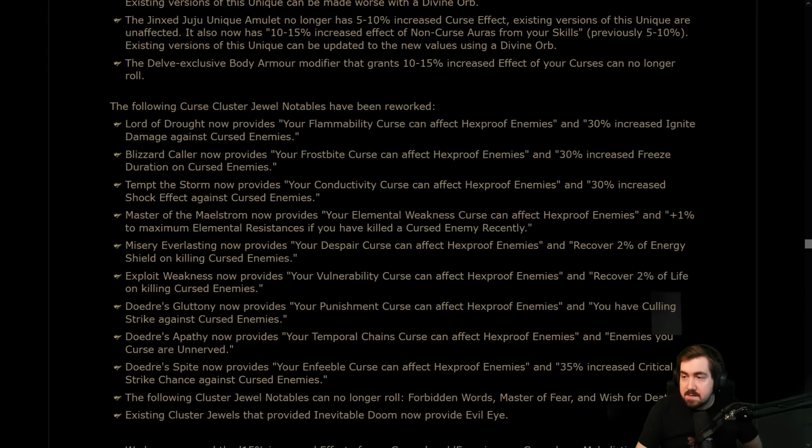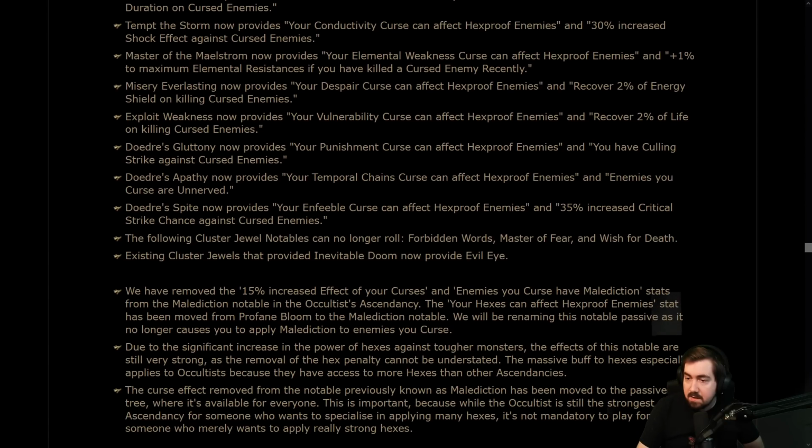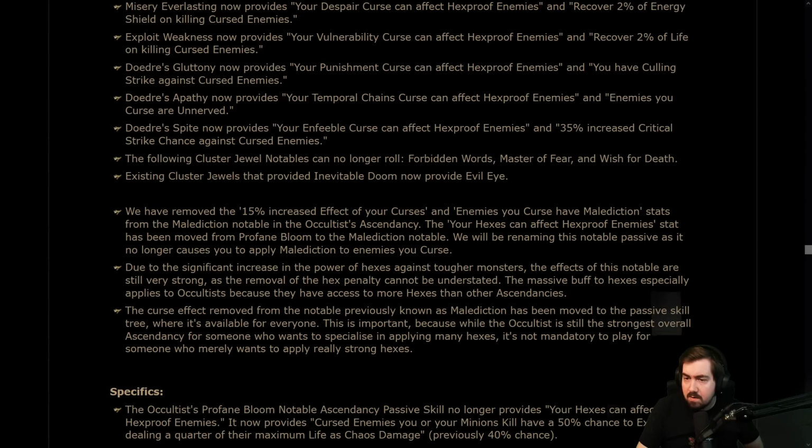Now provides hexproof enemies on every curse. Oh, and it does something else: +1 max res if you kill the cursed enemy. Recover 2% ES. Culling strike against cursed enemies on punishment. Enemies you curse are unnerved. Interesting. Loads of cluster jewels. Wow, wish for death and master of fear and forbidden words are gone. Inevitable doom now provides evil eye.